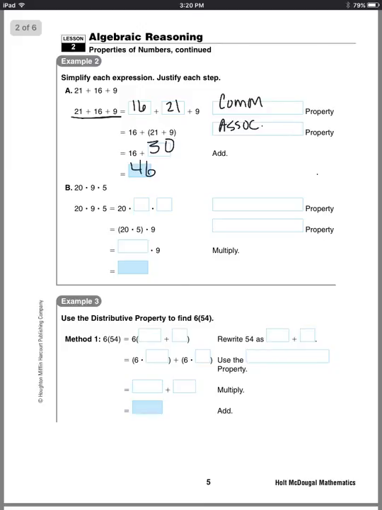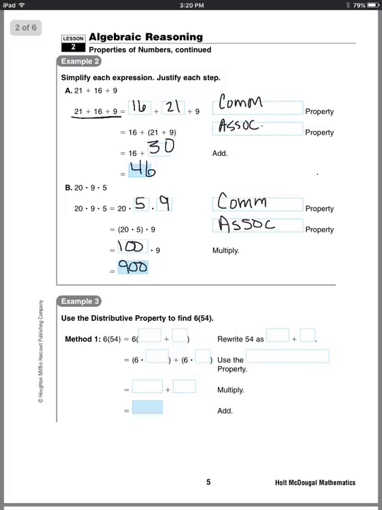So I'm going to just want to switch these around so I can multiply 20 times 5 times 9. And because I just switched two places, that's my commutative property. Now I want to make sure I multiply 20 and 5 first, so I'm going to put parentheses around them, which creates the associative property anytime I add those parentheses, and then I'm going to follow the order of operations. 20 times 5 is 100, and 100 times 9 is 900.